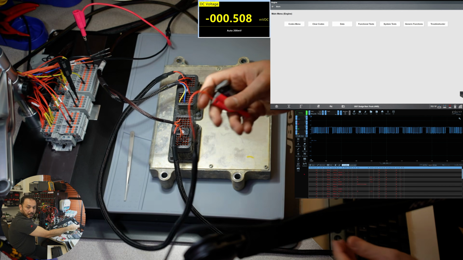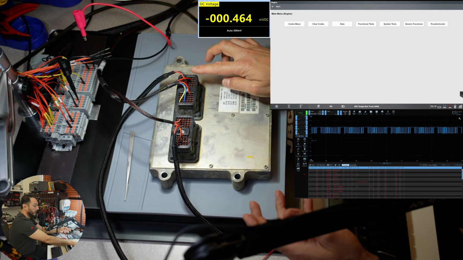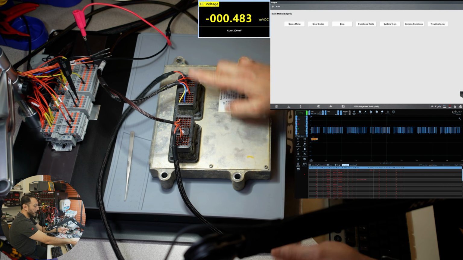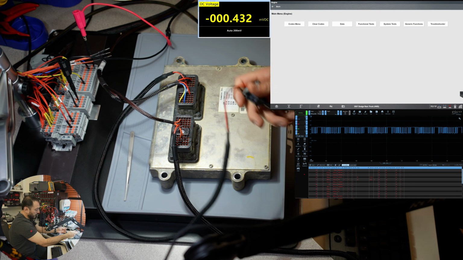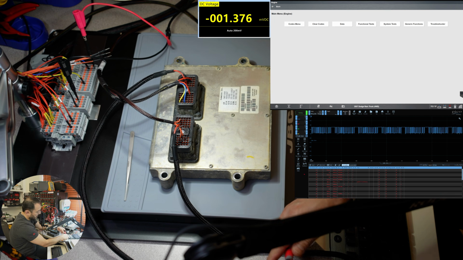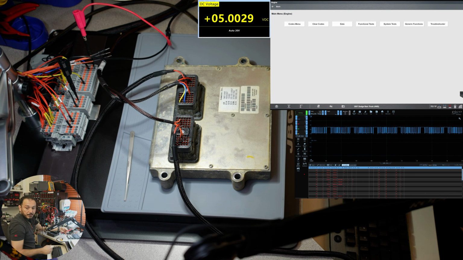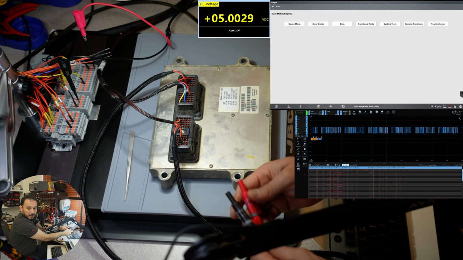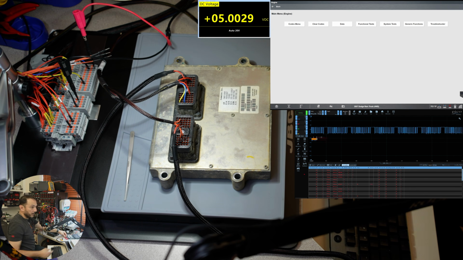Now I'm going to connect another five-volt reference, but this one is from connector 1. I'm going to connect now the other five-volt reference on the other connector, and it's a red cable. Hopefully you can see my hands in here. Red and black, that's another five-volt reference. And you can see how the five-volt reference is present. I'm checking five-volt reference and sensor ground, because it's very important to check both. So the computer is up.